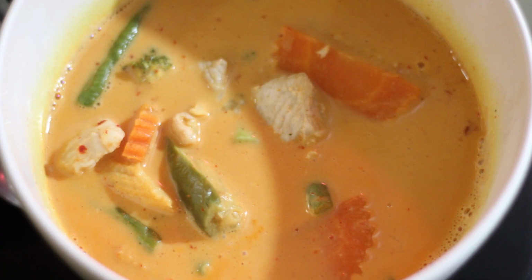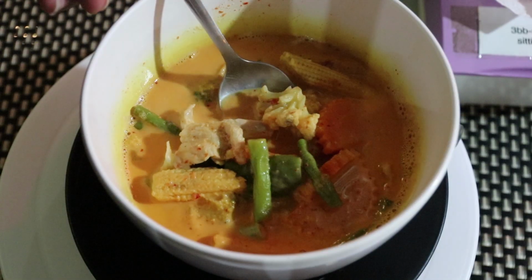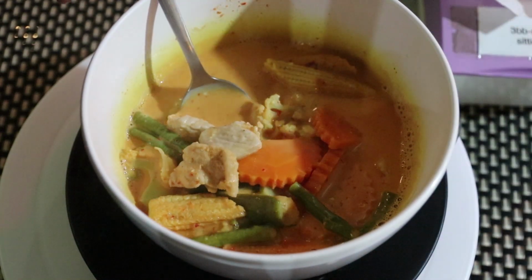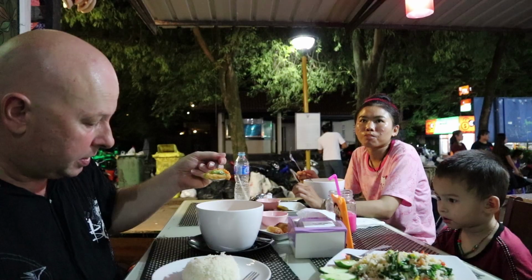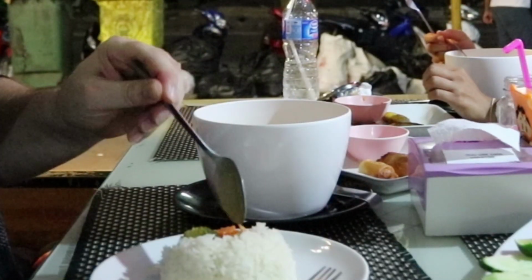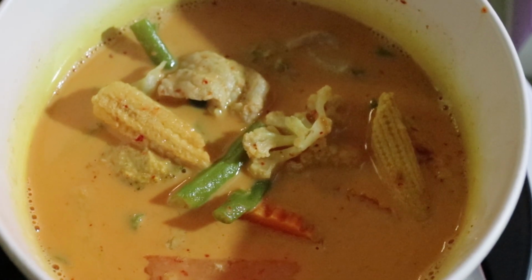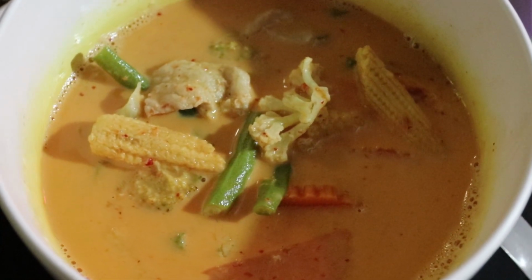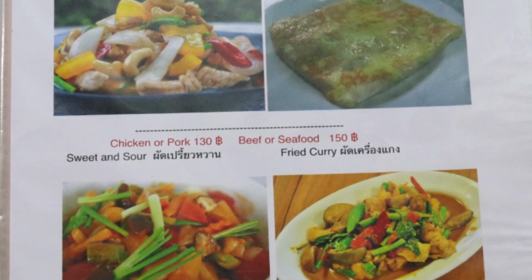It's very good. And then my red curry. So I'll flatten my rice out. Spoon some of that out. This one likewise has got lots of veggies in there. There's broccoli, baby corn, lots of carrot, some sort of gourd, and also beans. Get some of the sauce as well. It's been a long while since I've had a red curry. It's a bit spicy, not too spicy though. A little bit sweet, a bit salty. Very, very yum. They got lots of choices here on the menu. Heaps of Thai choices as well as quite a few Western options.